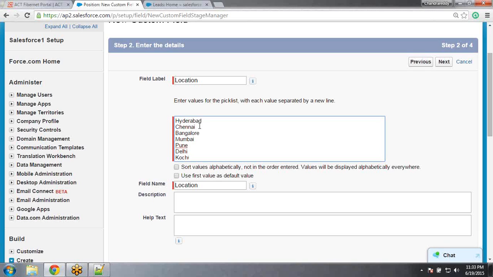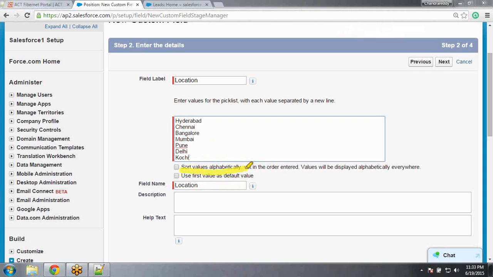Now whatever items you have added, if you want to sort these items, nothing but if you want to arrange these items in alphabetical order, then we have an option available to you. For this pick list, we have two options. The first option is sort values based on alphabetical order.